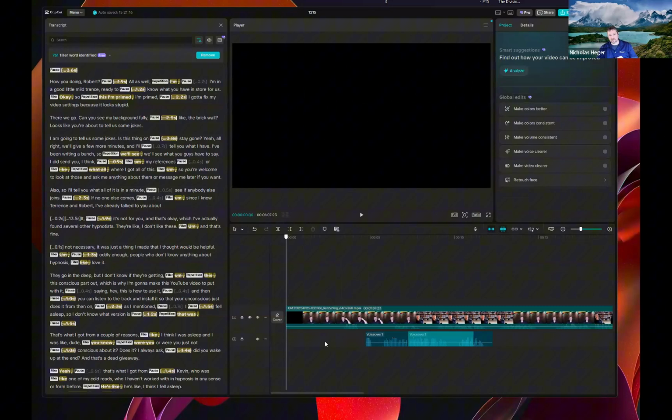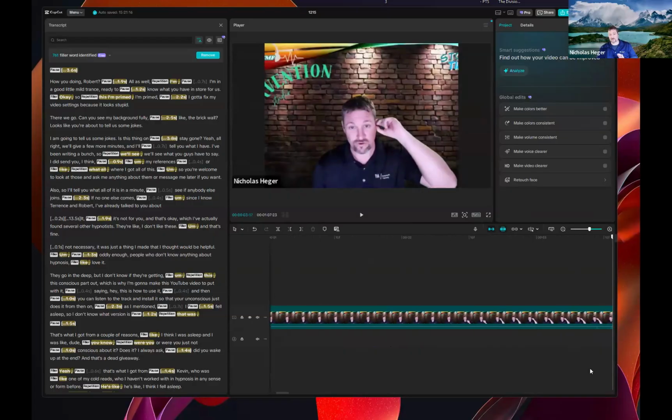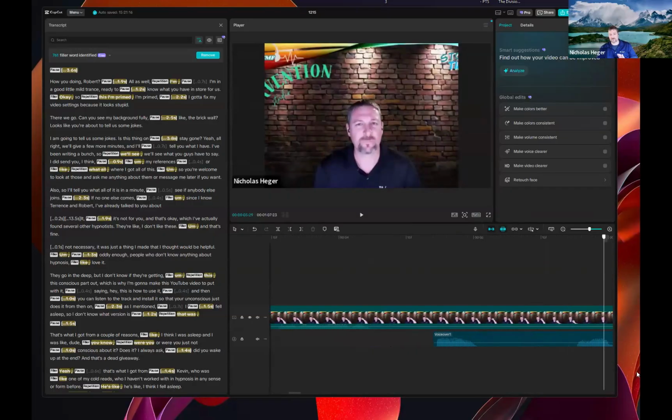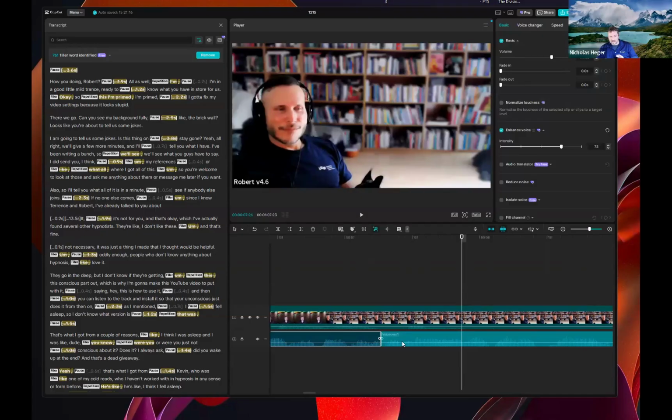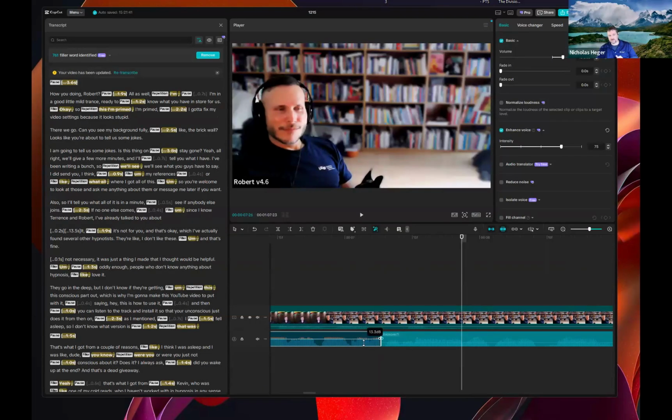If you delete something, and like I said, the tonality between tracks is different. Let's say you started talking louder because you reset yourself or something, and that one's weird. This white line is your volume. The horizontal white line is your volume. So you can increase volume in decibels by dragging, or if you want it more fine-tuned and you know you want it a little louder, then you can do it up here and just click until it hits.